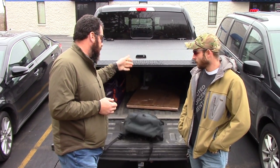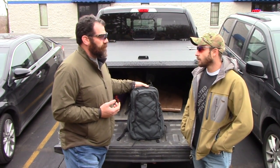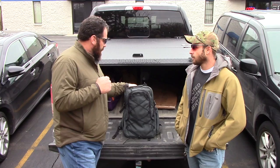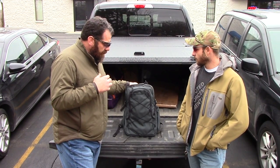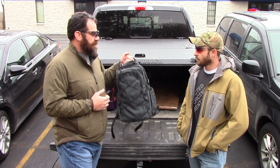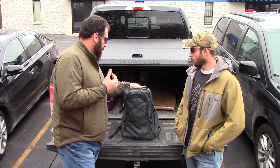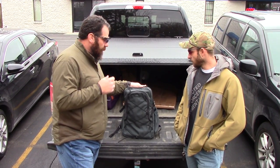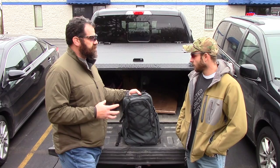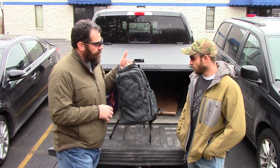Guys take these bags, they throw them in the back seats of their cars and trucks, and realistically, people know what they're looking for when they're stealing things. So I just wanted a low-profile bag that I can take to the office, take on vacation, go anywhere with — from the office to wherever — that would not scream gun bag, but still holds and organizes everything I need for an EDC or gun bag.